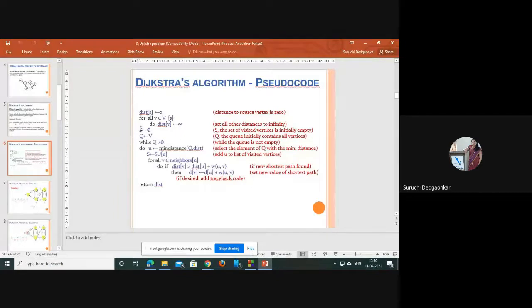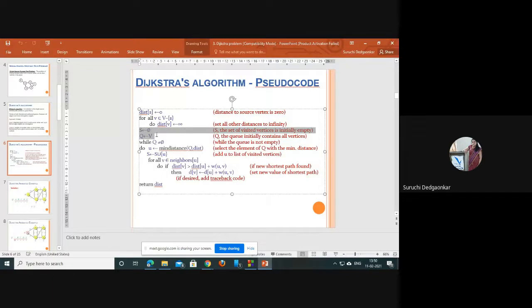And then S is the set of visited vertices, which is initially empty, and Q is the set which contains all the vertices. So one by one we will visit a vertex and delete that particular node from this Q set. Okay, so this is the algorithm given.